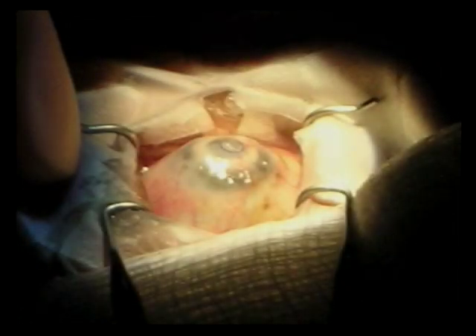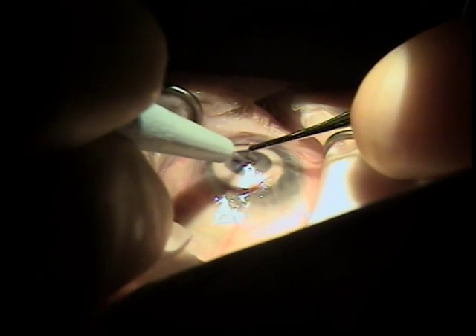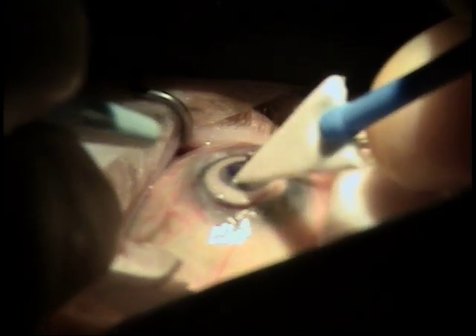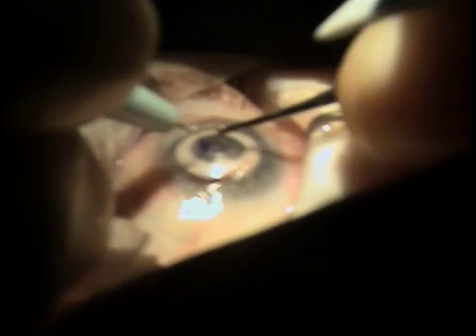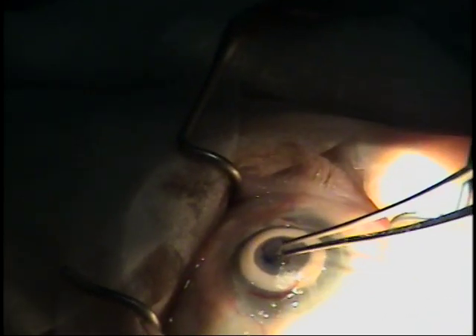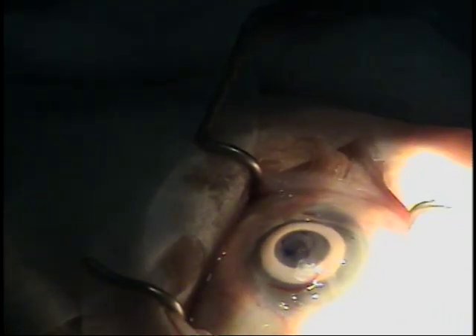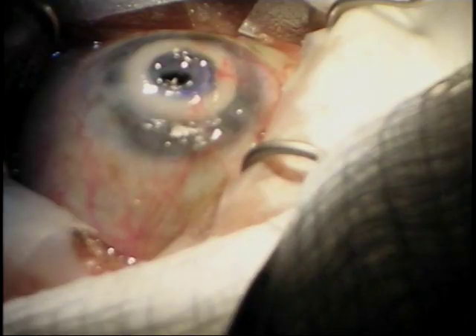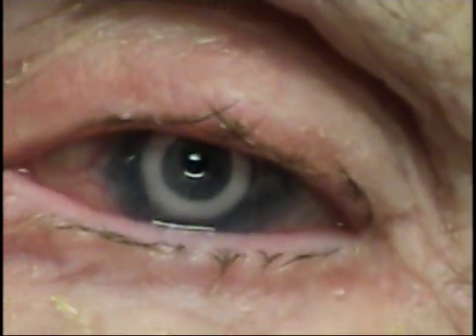In this Stage 2 surgical video, we first mark the central zone on the anterior corneal lamella using what I've called the lift and pinch technique, which allows for an air-fluid sign to determine the accurate depth as we carefully enter with the super-sharp blade. We cut the anterior lamella of the cornea until we reach the glistening reflex of the artificial cornea underneath it. This cut is then completed using scissors to reveal the anterior surface of the artificial cornea. This is the moment when the patient sees after Stage 2.